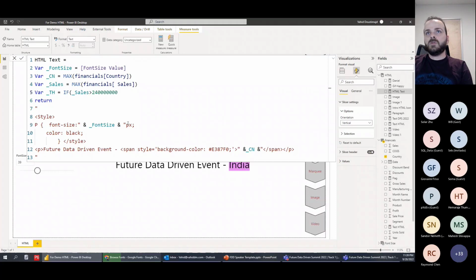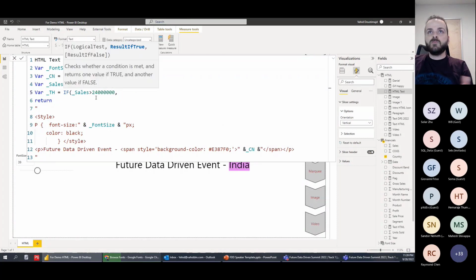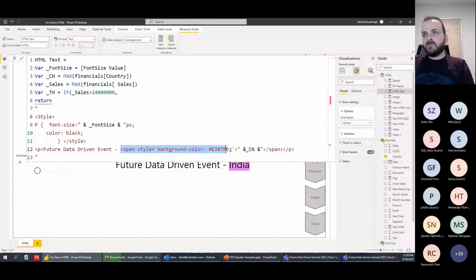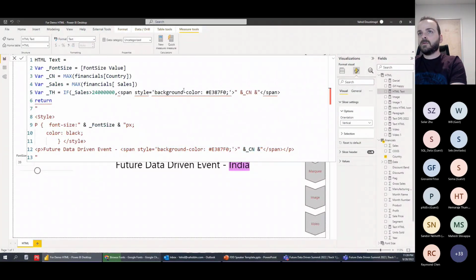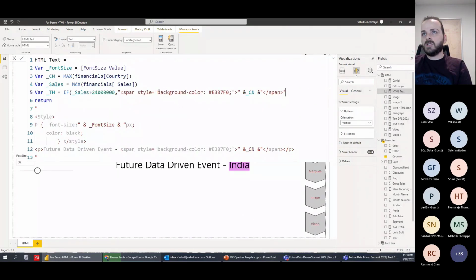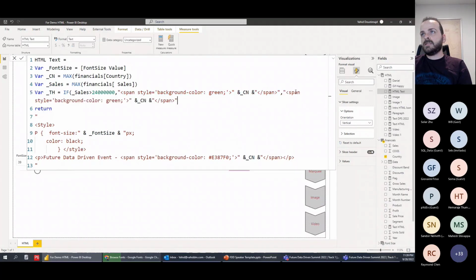Yeah, 24, perfect. If it's more than that, return this one here. Let's make it here, and then put this between double quotation marks to make it text. Change this background color to green. And then if not, return the same one, but this time with the red background.